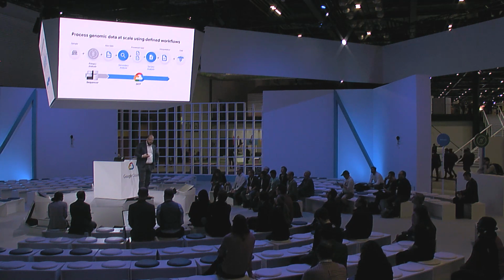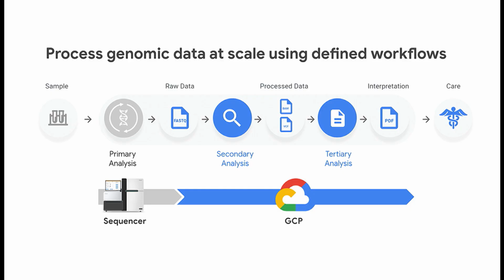So this is a diagram of the human genome sequencing workflow that many of you may be familiar with. In order to deal with these defined workflows, which is what's usually used, you may have heard of the Genome Analysis Toolkit, which was pioneered by Broad. You may have heard of DeepVariant. DeepVariant is a machine learning, TensorFlow-based variant caller.